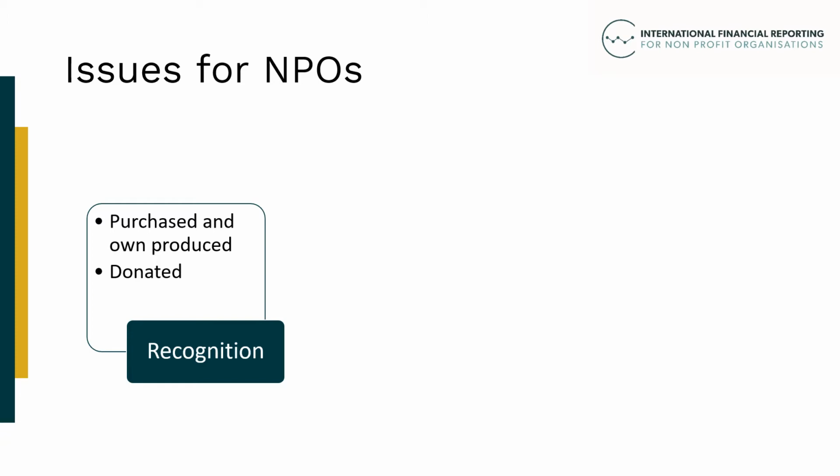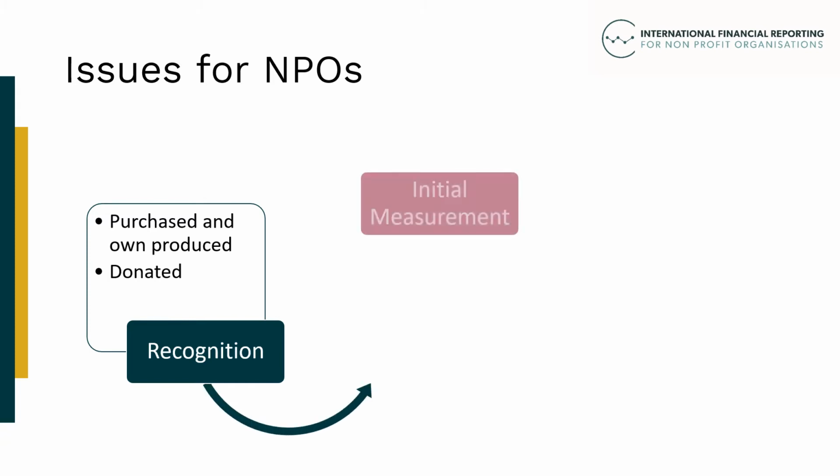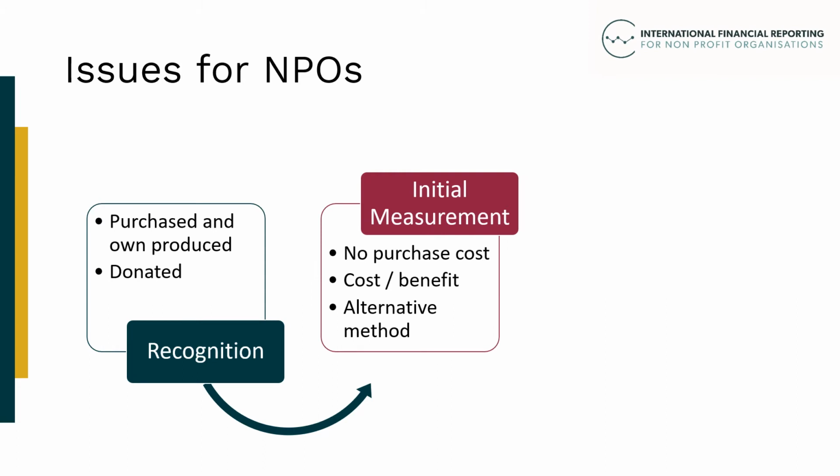An example of this are medical supplies that are close to their expiration date being donated to an NPO that provides medical services. If it is not clear whether the inventory can be used before it expires, there may be difficulties in determining whether the donated inventory should be recognized. These issues are discussed in the non-exchange revenue presentation. When donated inventory is recognized, issues may arise with its initial measurement. The absence of a purchase cost means that the entity will need to prepare a reliable estimate of the fair value of items.